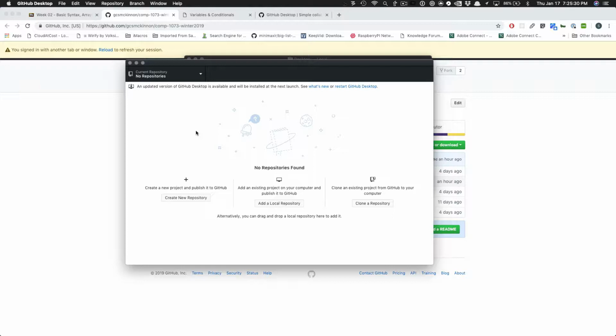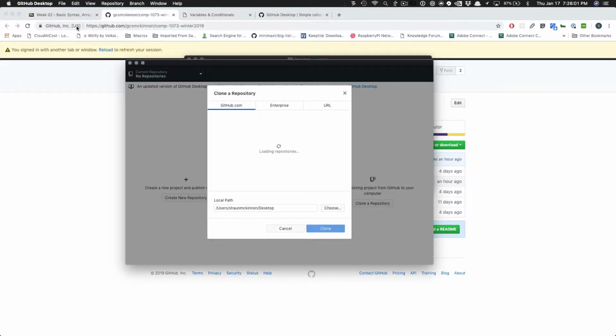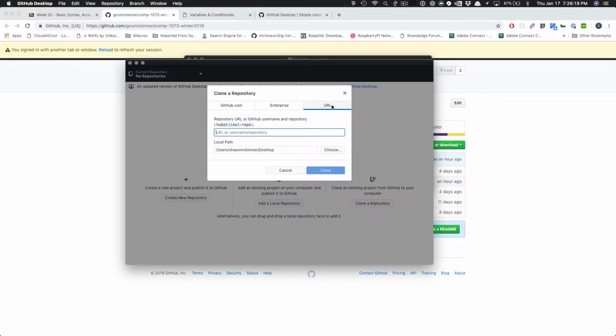And once you're all done that, you should have the ability to either create a new repository, add one, or clone one. Now, if you don't see those buttons, that's totally cool because at the very top, I don't know what it looks like in Windows, but in Mac, you have a repository menu, right? Except that's not what we want. We want file. And under file, you'll see clone repository. So we're going to click clone repository, and it's going to give you 3 options. Now, if it's your GitHub and you're cloning your own repository down, then stay under the github.com, and that's what you would do to pull your assignment down when you guys are ready to do that. But if it's somebody else's repository, click on URL, on the tab that says URL.